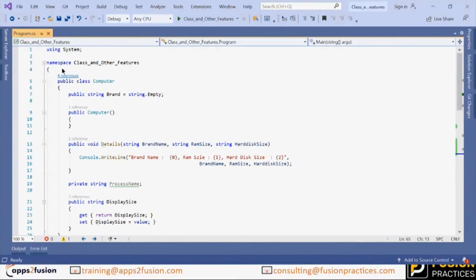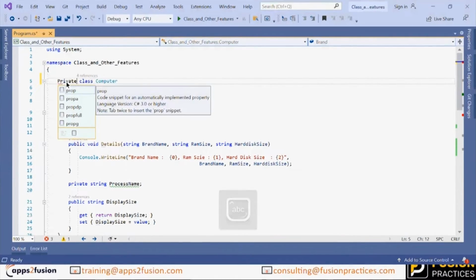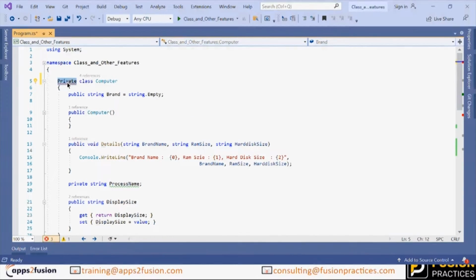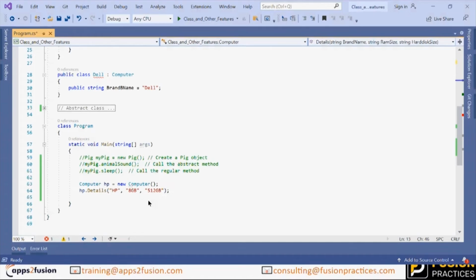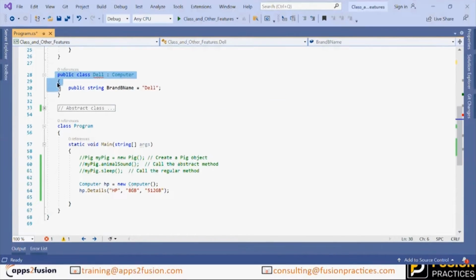Maybe if it is private, here itself it's showing an error now.